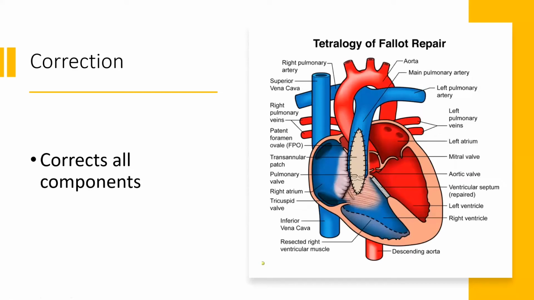Now, if you want to correct completely, then yes, you go and repair the pulmonary artery. Okay, widen it, put a patch there, close the VSD, and reposition the aorta. That is called complete correction or repair of the Tetralogy of Fallot, which is curative. Of course, all these people will have to be on infective endocarditis prophylaxis for life, because after that also they will have problems. So this is how you treat the Tetralogy of Fallot, but otherwise there is no medical treatment for the Tetralogy of Fallot. It has to be surgical.